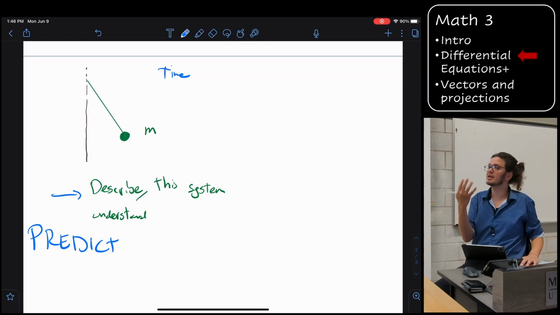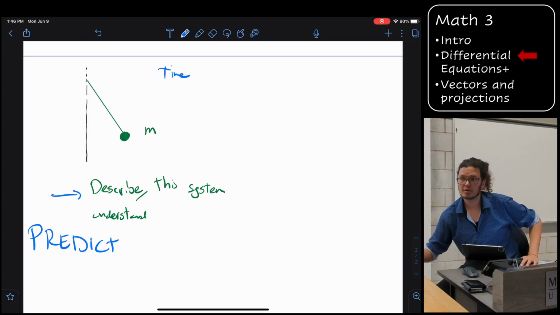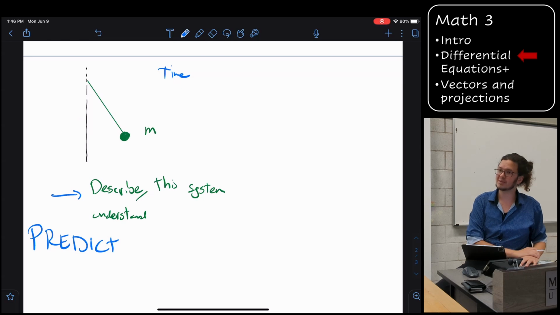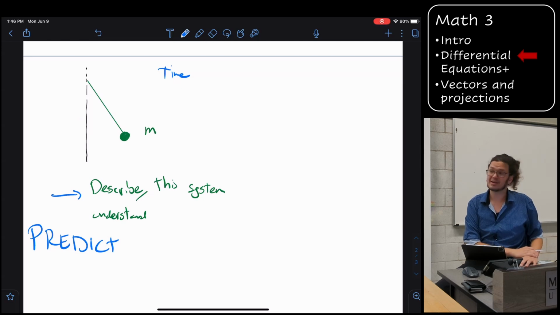And in general, we're interested in some controlling variable that I can change. How do the important response variables of my system change with respect to that? And spoiler, we're going to describe that through a differential equation. Excellent. Now, that is what I mean by describe and understand. What is a system? What exactly am I trying to describe as a function of time?